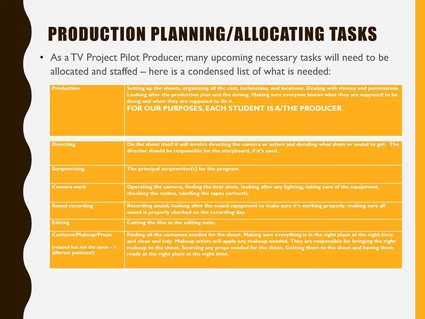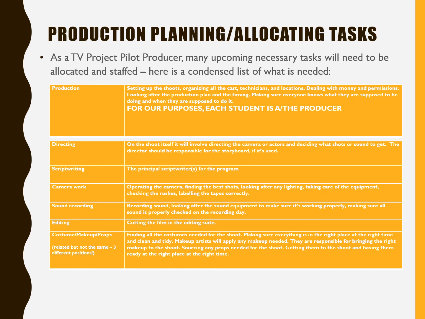There's the scriptwriter, the people who write the words that the actors are going to say, right? The camera work, operating the camera, getting the best shots, looking after lighting, taking care of the equipment, checking the rushes, labeling the tape, all that stuff, camera work. Sound recording, half of any film or television production is audio, super important. Looking after the sound equipment, make sure it's working properly, sounds good. You have editing. Once you have all this footage, someone has to put it all together and make a coherent story out of it. So cutting the film together, the TV show together.